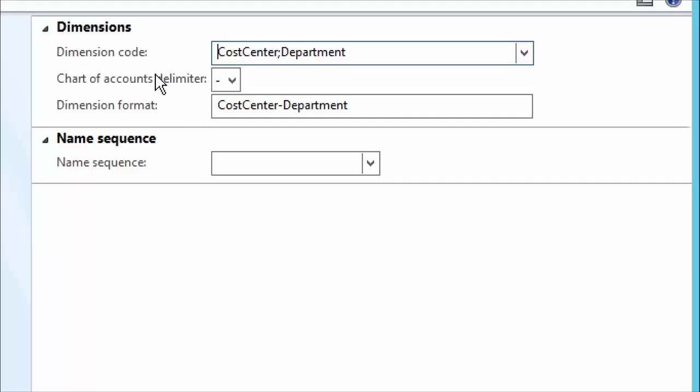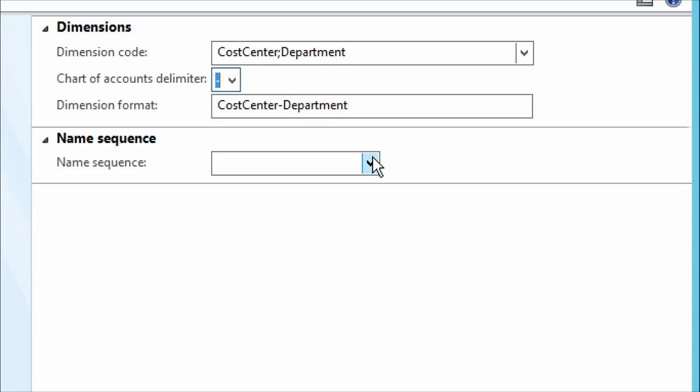The chart of accounts delimiter is going to be a dash, and you can see the dimension format is cost center dash department. What this means is if there is a dimension field within your CSV file, as long as it is in the same format as cost center dash department, it will get imported properly within the data import-export framework.